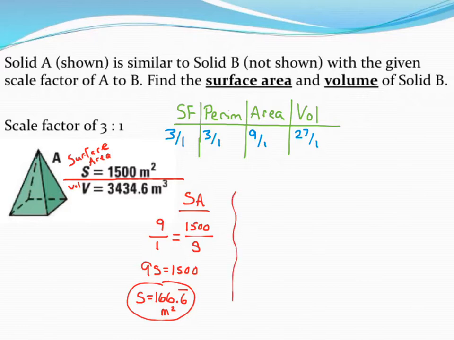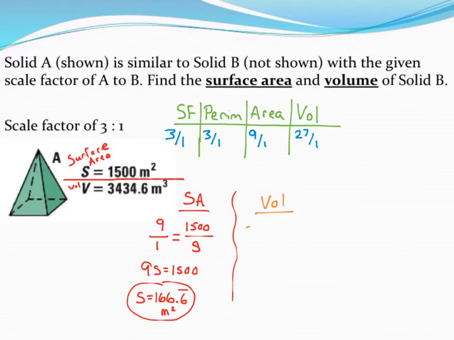So next up, they also asked me to find the volume of this figure. So let's go ahead and do the second part of this problem and find the volume. Once again, I'm free to use any one of these 4 ratios from the chart. However, I have to make sure I choose the right one, and since I'm dealing with volume, not surprisingly, I'm going to choose the volume ratio to use for this.